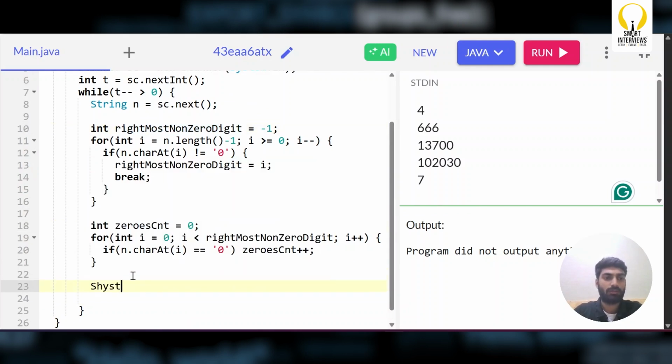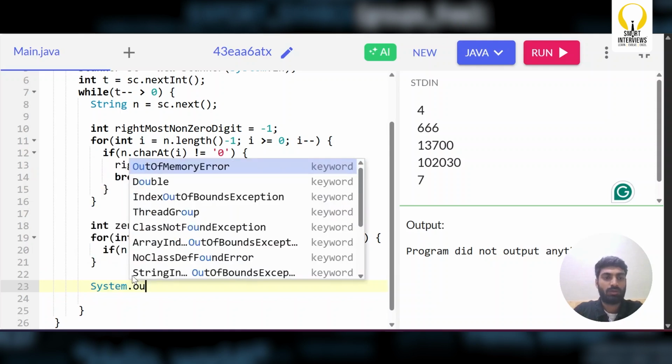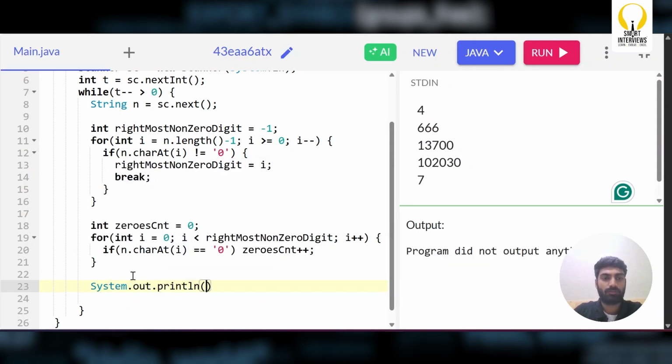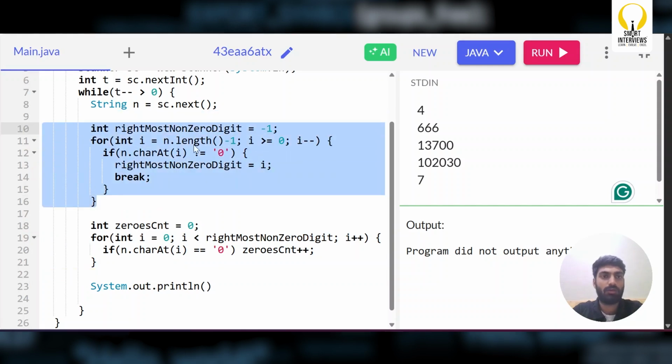So what will be the answer? How many digits do you have to remove? At the end, I'll have these zeros which are before the rightmost non-zero digit, and this non-zero digit.